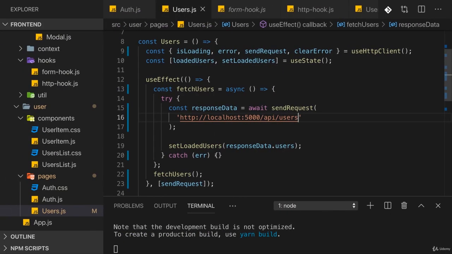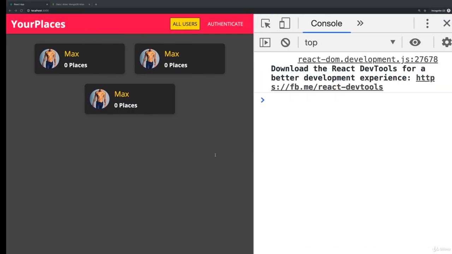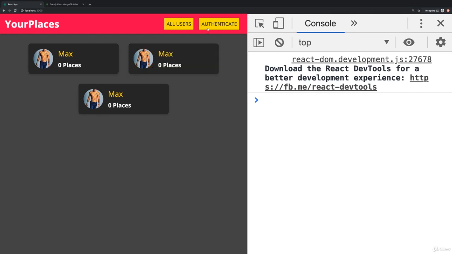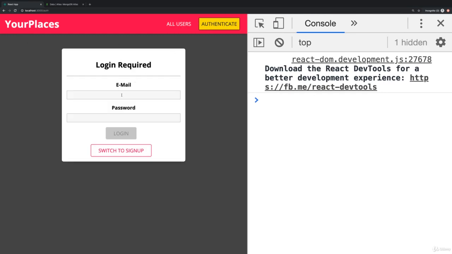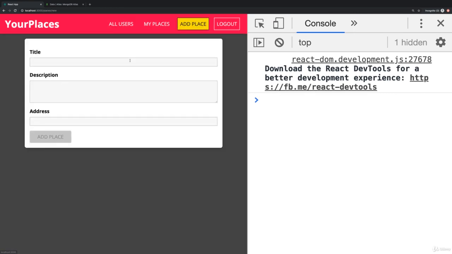We're using our custom hook here, and with the custom hook added now and being used in all our user-related routes, it's now finally time to make sure that if we are authenticated, we actually also are able to create a new place here and send a request to the appropriate backend route there as well.